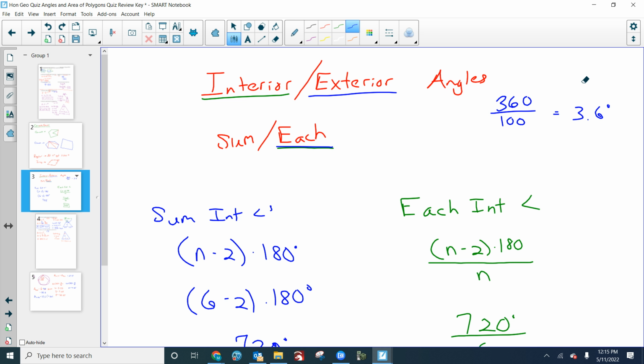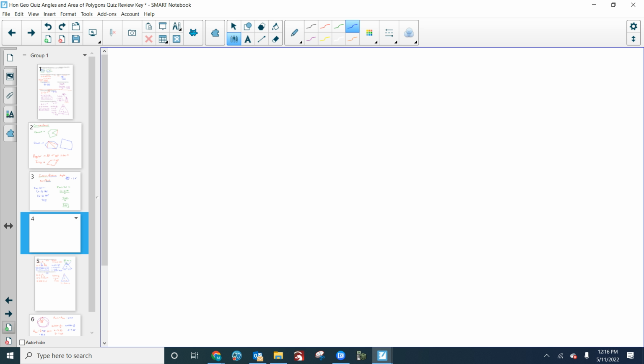Does this make sense? Now, what about the area of a polygon? So there's two types of problems you're going to see tomorrow. These types, angles, and then area. What's the area formula for a polygon? Go ahead and say it. You know, it's a fun word to say. Good. And you have to use some SOH CAH TOA. All right. The rest of the time, we will either work on the review or go over the review.